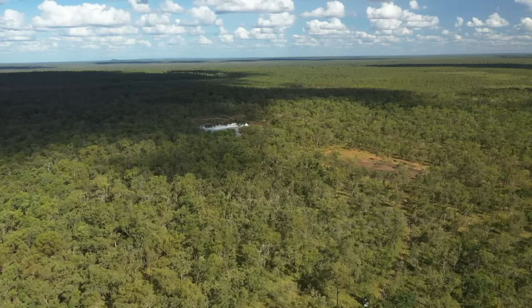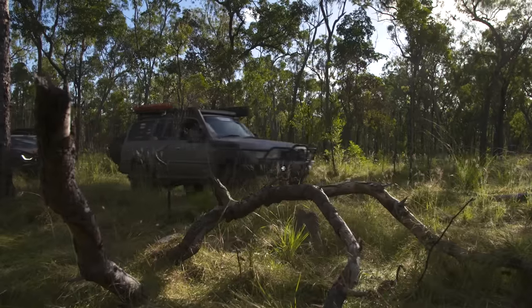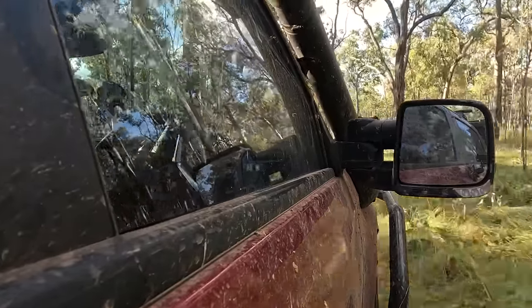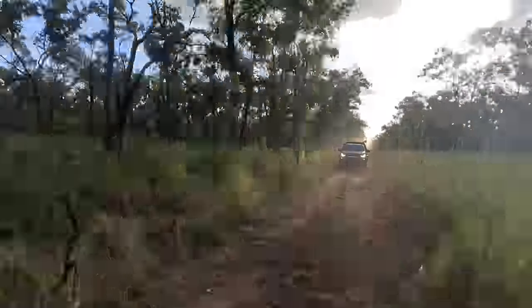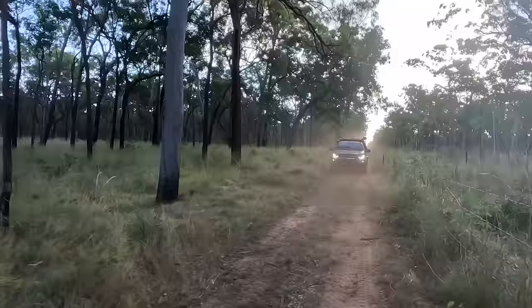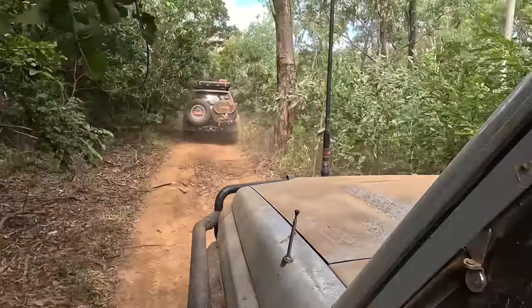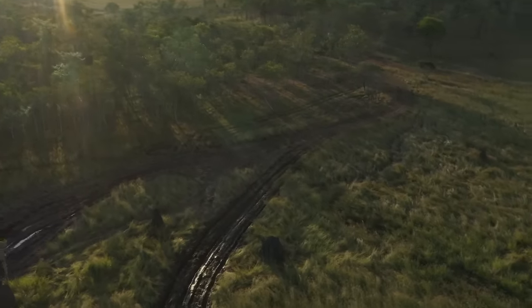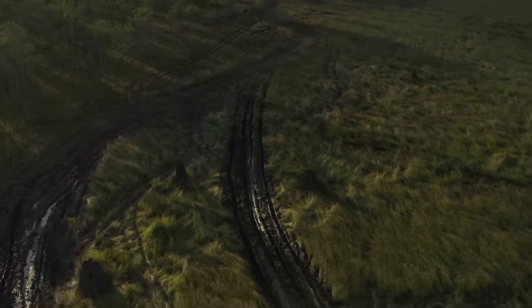The barra spot Rob is sending us out to is right at the back of the property, but to get there, we'll still need to find a point to cross that creek. But after a few more hours, we still haven't found an option. According to our mud map, we're within a few kilometres of the barra hole, but the track's not getting any easier. Up ahead is another swampy crossing. There are a few lines still visible from last season, but none of them look real good. Well, it looks pretty boggy up here. Gonna have to go for it, I think.